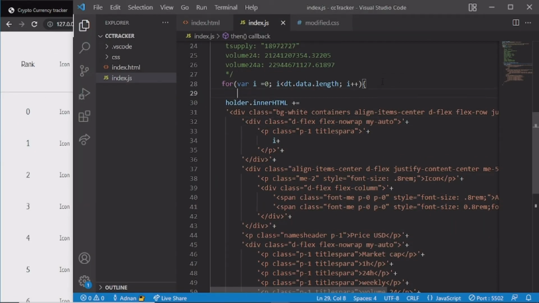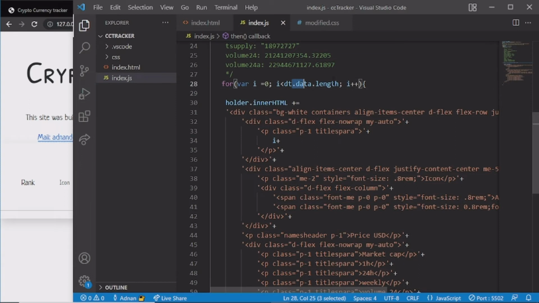So as you should know, we're going to get data from our parameter dt, right? So we're going to just create a few variables, and you don't have to actually create any of these variables. You could just write out the actual positioning of the data. But I'm going to create these variables.